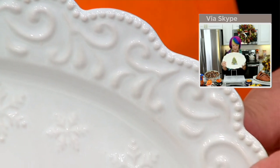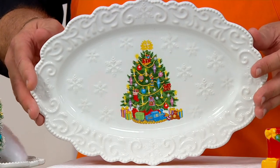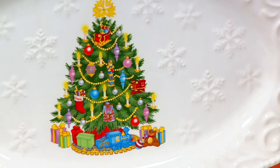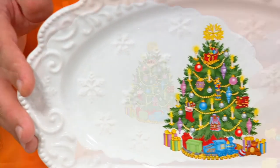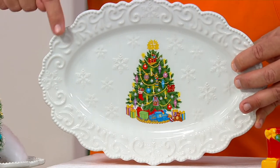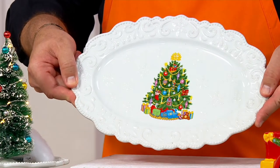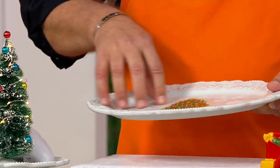It's really spectacular. I love the scroll work, the snowflakes. Everything about this is just so traditional. And it's stoneware, so it goes in the oven up to 500 degrees. It goes in your dishwasher for quick and easy cleanup, even in your microwave if you need to keep something warm. This works out beautifully. The measurements are 14 inches long from end to end, the width is 9.5 inches, and the depth is about 1 1/8 of an inch. So if you've got something with sauce or gravy here, Tara, no worries at all. It will all stay right here in the center of the platter.